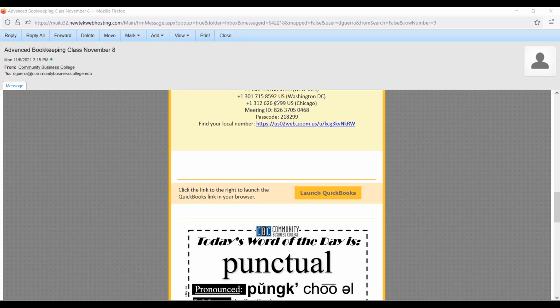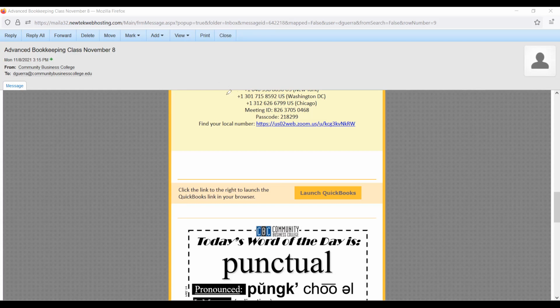QuickBooks is a large program, and it can drain your computer of resources. So it's good to shut down and restart every night. But at the same time, when you come in the morning, then you get to start it up. Some people like to have it just pop up. You could do that for a couple of days, but you'll see your computer start slowing down, and it's time to reboot. Plus, if you leave it open and somebody walks up to your computer, they can immediately get into some pretty sensitive information, write themselves a check.